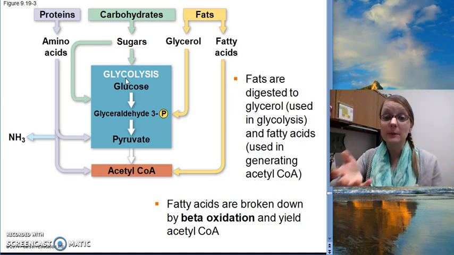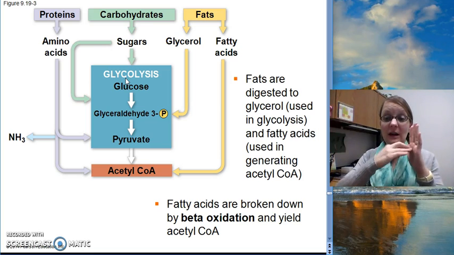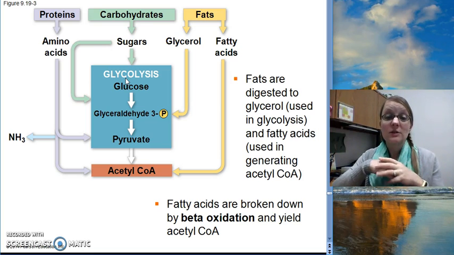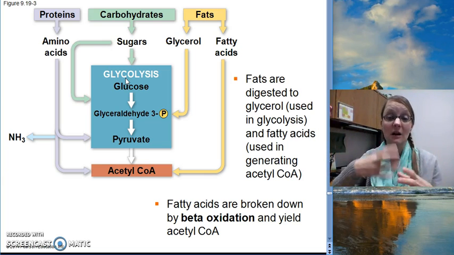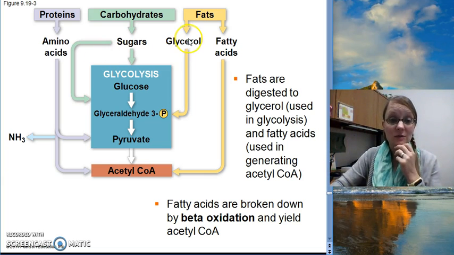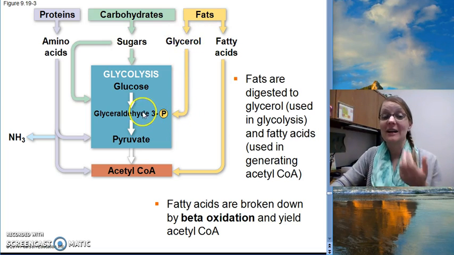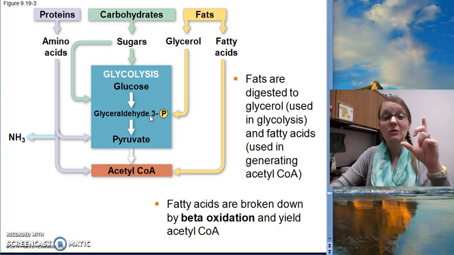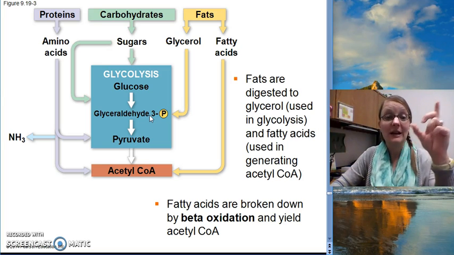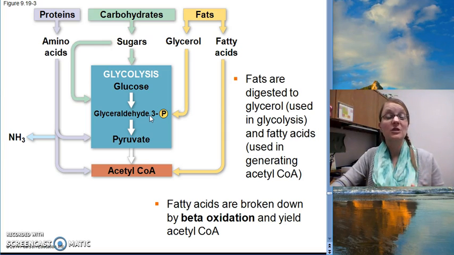Now, fats are a little bit more complicated, right? Remember, fats have those two parts. They have the glycerol and then the 3 fatty acids. So the fats are essentially going to be taken apart. The glycerol can be modified and converted into glyceraldehyde 3-phosphate, or G3P, that molecule right in between the two phases of glycolysis, right? Energy investment versus energy payoff. And then the fatty acids.